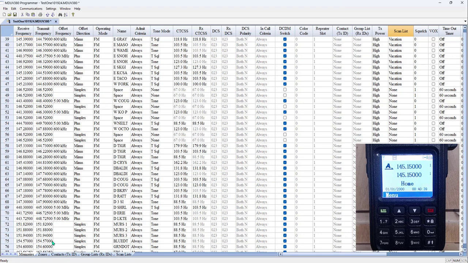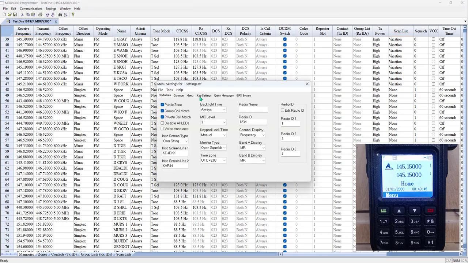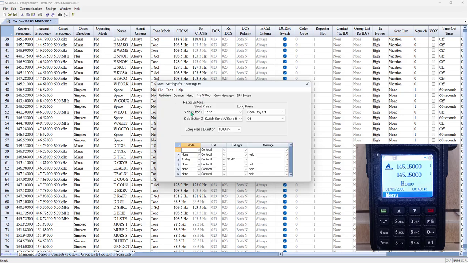One more thing for using that scan, settings and radio menu settings. Key settings. Long press on the top side button is scan on off. That's not a default. I set that.